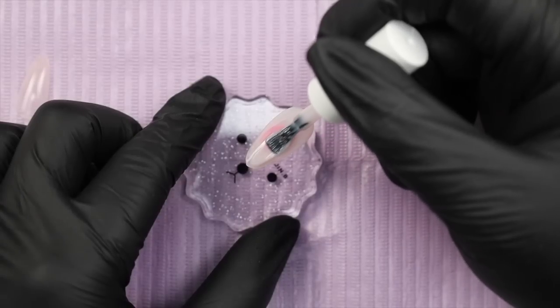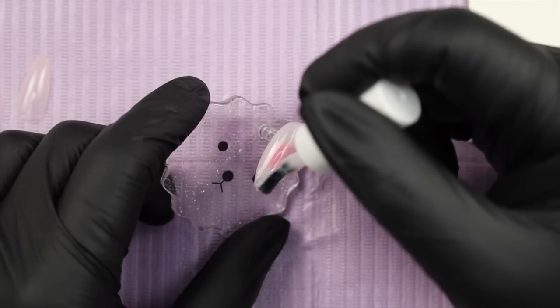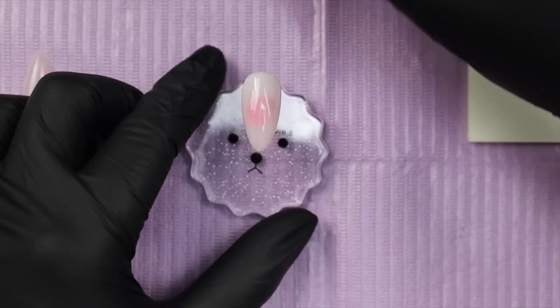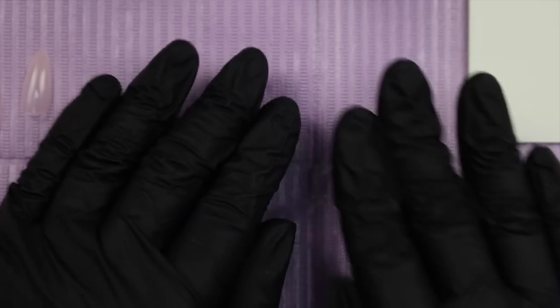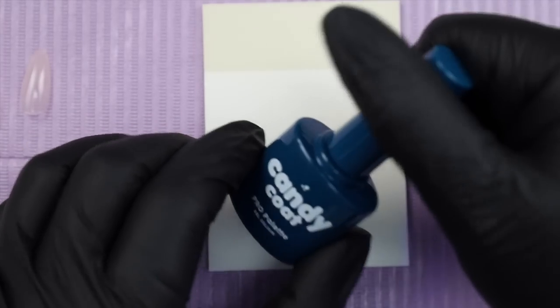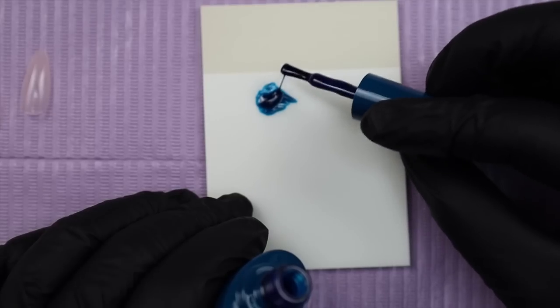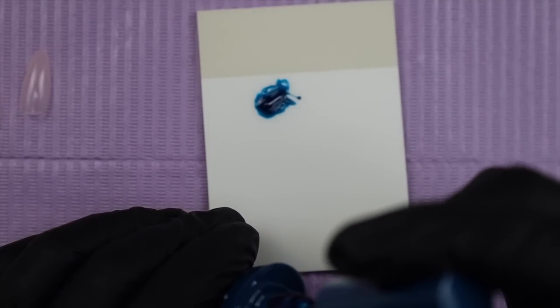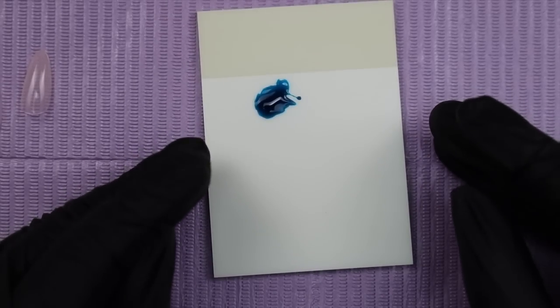30 seconds. This is a lot sheerer than I thought it was gonna be and how it looks in the pictures. It's a really nice color though. I did put it on my thumb just to test that I wasn't having any more reactions, and I really like it as a very natural looking your fingernail but better kind of look. So that's curing. I'm gonna get Old Maisy ready on a palette, ready to do the ombre. And I feel like the trick to this is gonna be nice and slow. Oh, it does look quite syrupy actually. It's gonna be a case of patience, having a lot of patience, building up slowly.